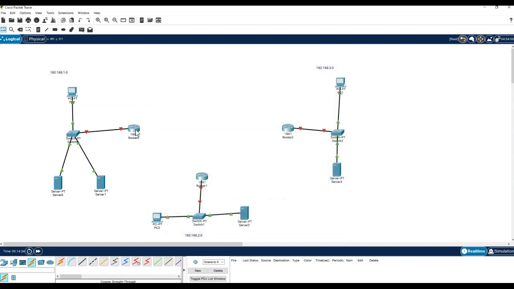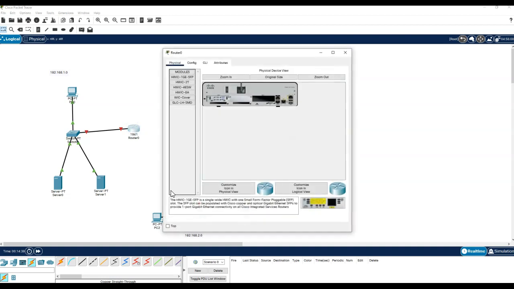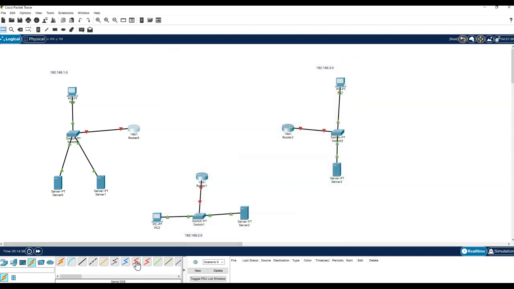So I'm going to go back over to this 0/0/1, and I want to add my serial port. So I click on it. Actually, we're going to take this red, the red connection, the DCE connection with the clock on it, and we're going to come over here, and we're going to put it on the 0/1 connection, and we're going to take it down and put it on the 0/1 connection here.